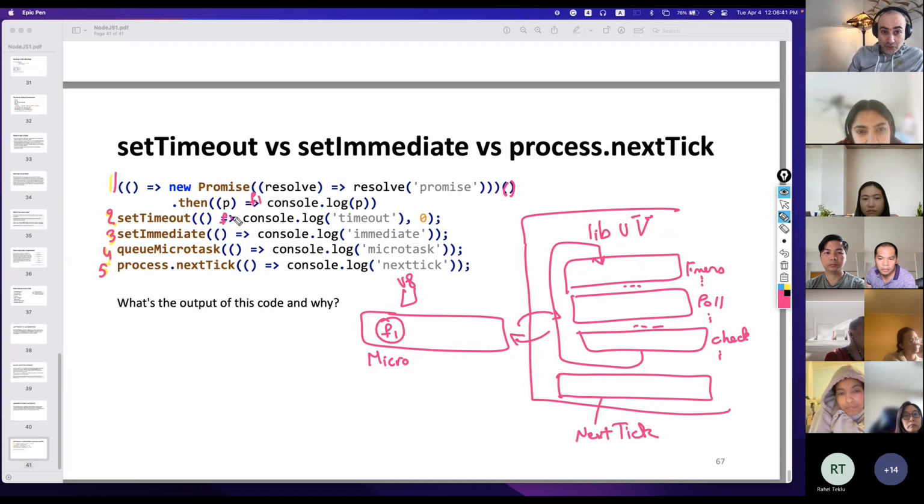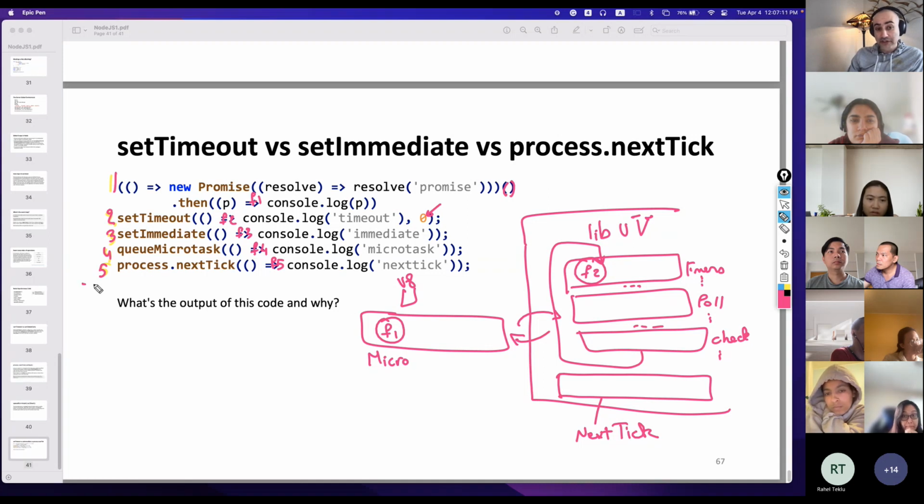I'm going to call these functions F2, F3, F4, and F5. These callback functions will be scheduled somewhere. The first one, inside then, is going to be scheduled inside the microtask queue. It comes out of the promise. Second line, libuv is going to immediately push F2 into the timers.